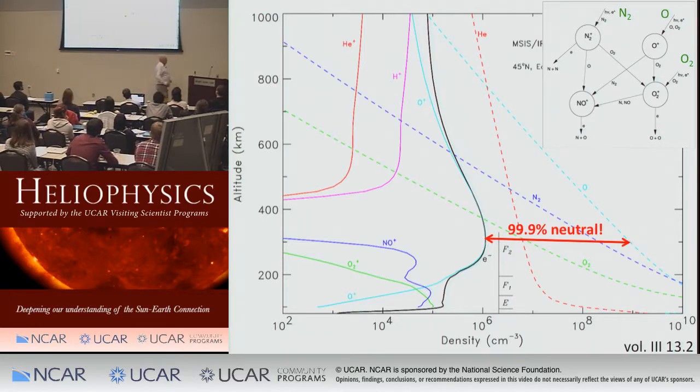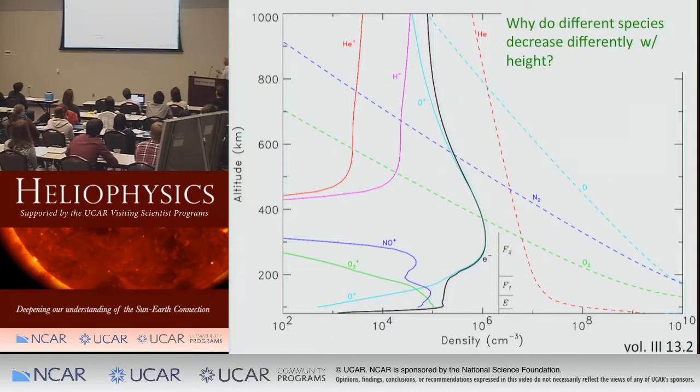Okay. I want to just do a different puzzle that has nothing to do with the ionosphere. But I noticed these things all fall off at different rates. Why do they fall off at different rates? Why is helium sort of falling off very slowly with height, and oxygen, too, falling off like a rock? If I were up there, this is the stuff I need to breathe, so it's falling off very rapidly. Helium makes me sound like Donald Duck. That's not falling off so fast. Why do they have different heights, different exponential rates?